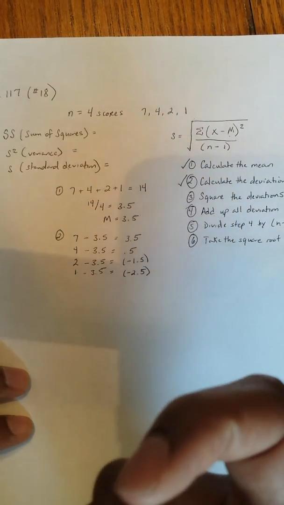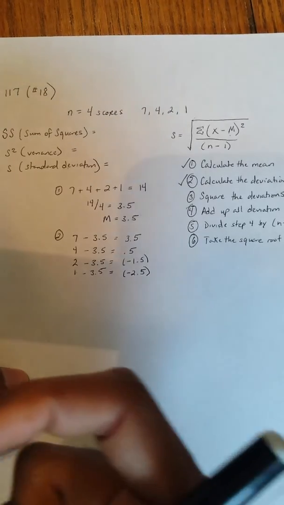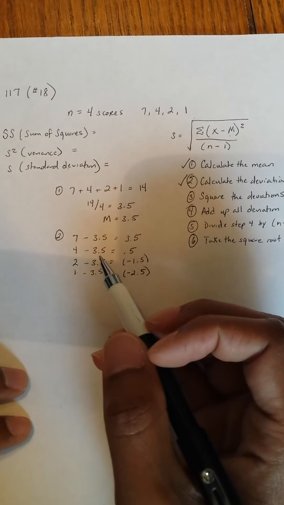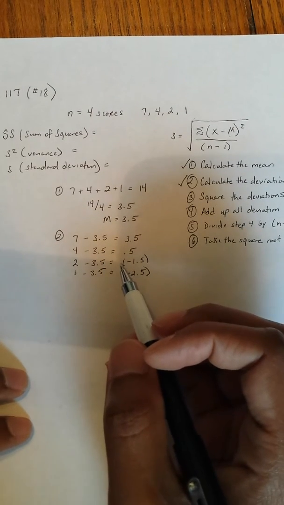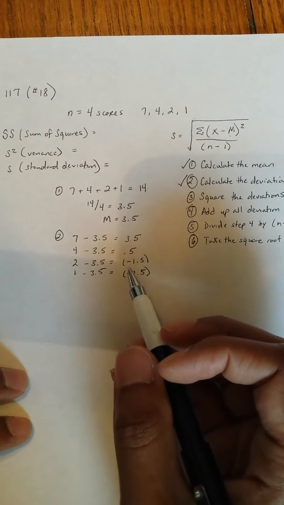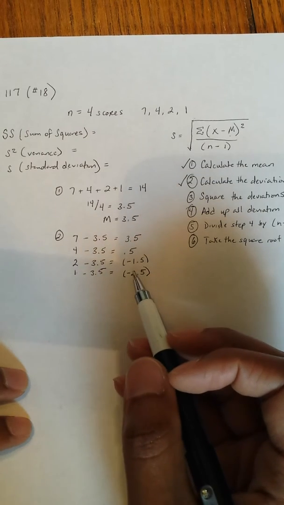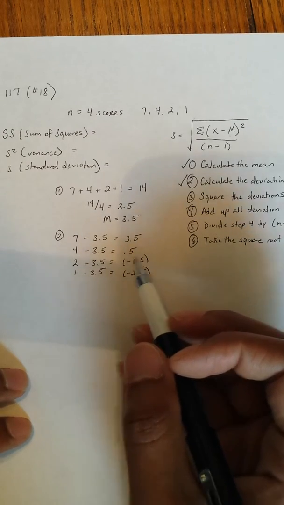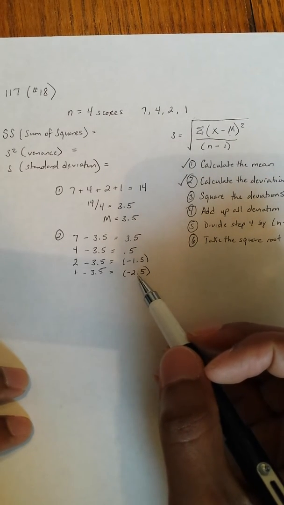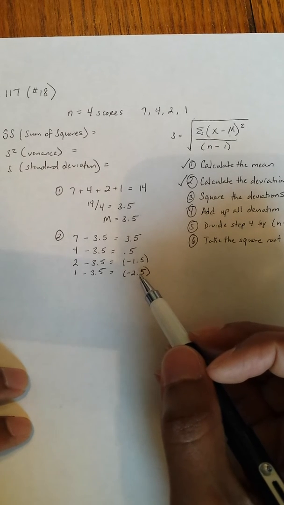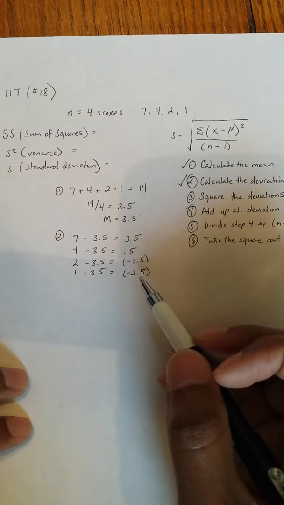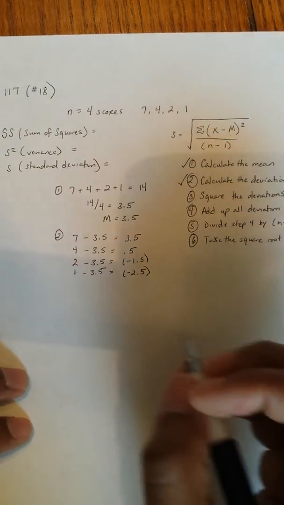So just like the mean is a summary statistic in terms of taking into account every raw score and knowing the center of the data, the standard deviation is a summary statistic as well. Now, with that being said, we can't go the same route of adding all of these up and dividing by 4 because, once again, in our numerator, what we would get is a 0. So 3.5 plus 0.5 is a positive 4, and then negative 1.5 plus negative 2.5 is a negative 4. So if you added both of those up, positive 4 plus negative 4, you'd get a big, fat, hulky, you guessed it, a 0. So we can't go that route.